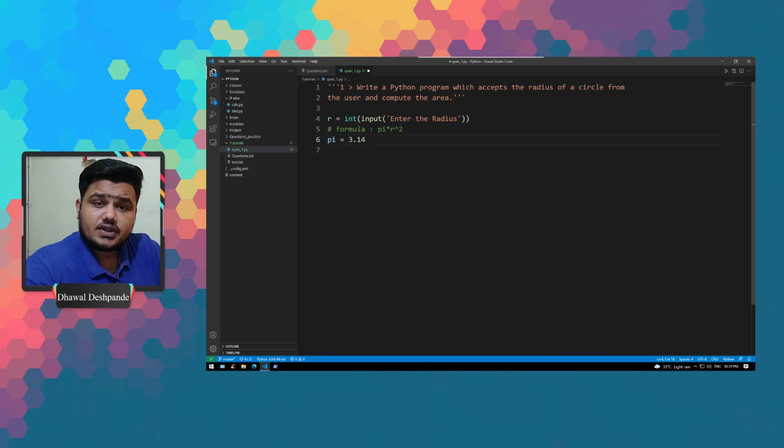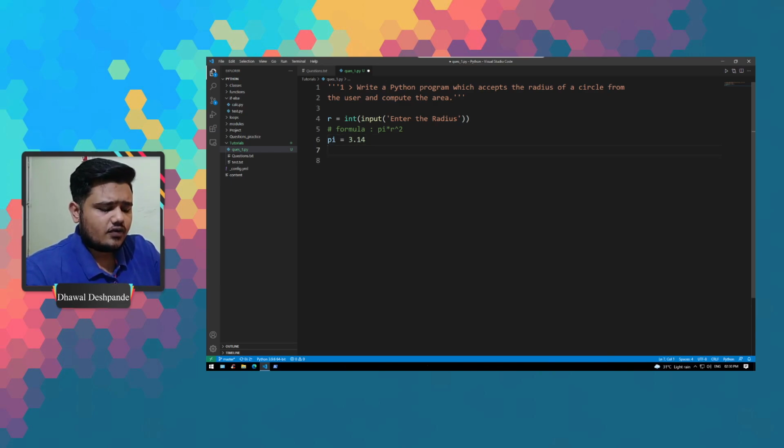There is one more method to get pi, which is using the math module. That module we will discuss in a later video when we move toward the advanced part, as this part is related to the basic functionality and concepts of Python. Let's stick to this variable.